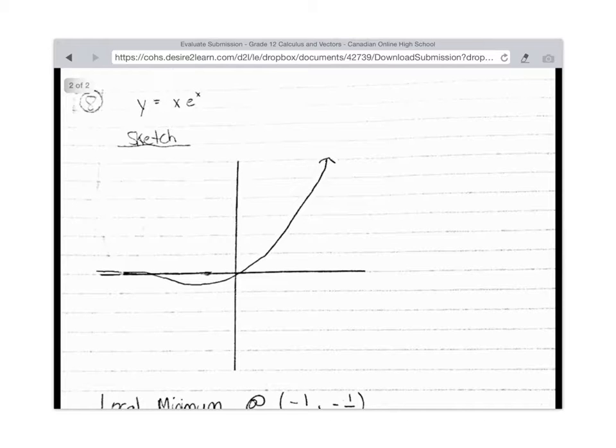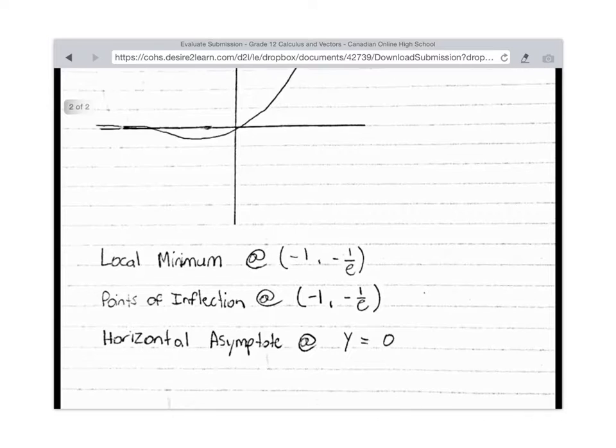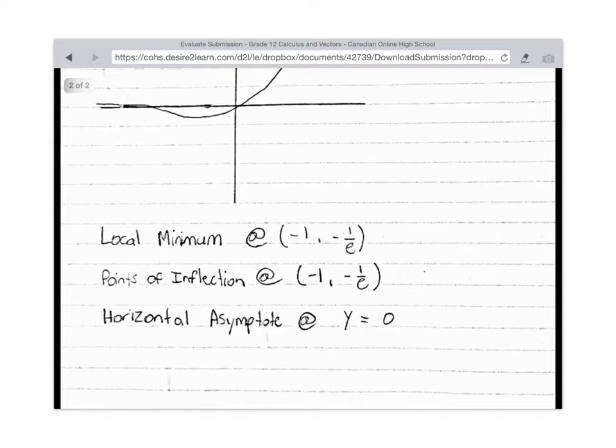You're being asked to sketch this exponential function, and in order to do that, the whole application of derivatives idea behind the question that you're given for the curve sketching is that you're using all of the derivative rules and everything that you've learned about what derivatives tell us to sketch this graph. So I don't see evidence of that, unfortunately, in the answer that you provided. You've given some points here, but you haven't shown where they came from.